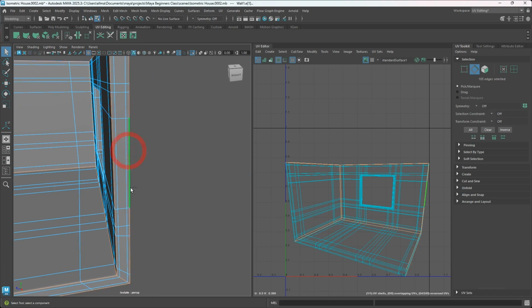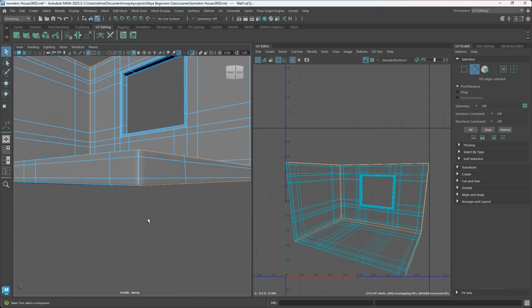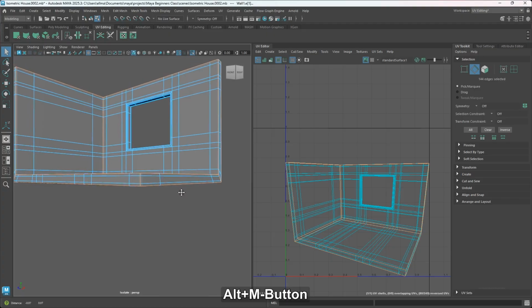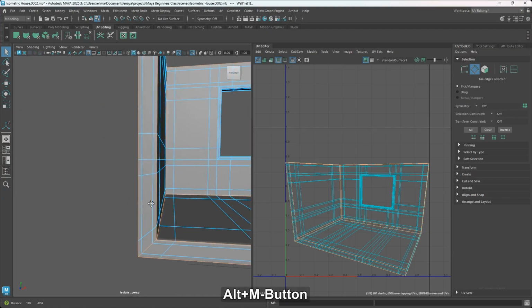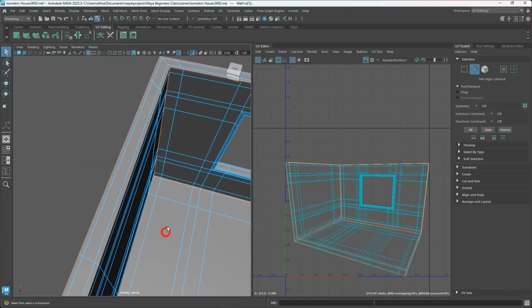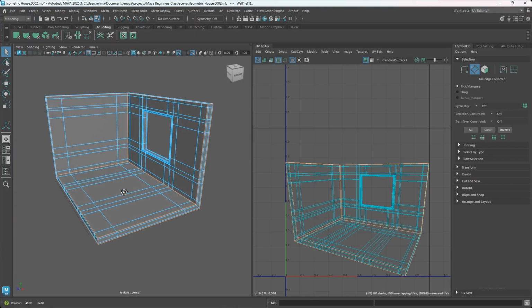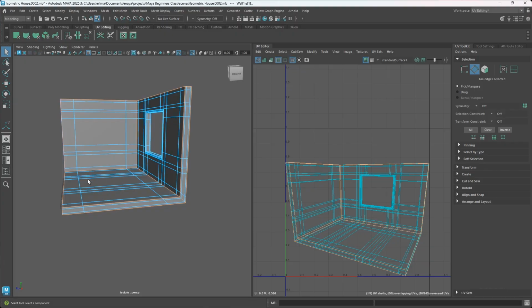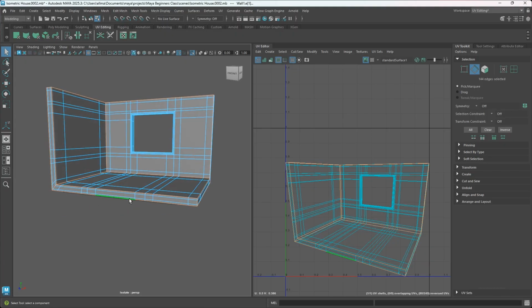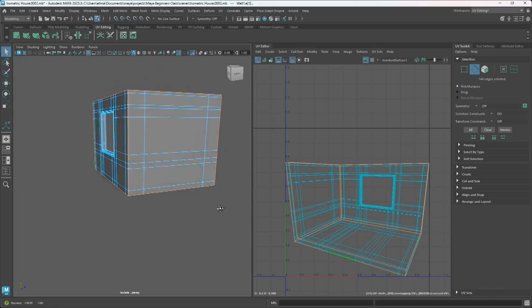Just double click this, double click, and double click. All right, I have every loop selected. This is selected, here is selected, this is selected. Once you have all this selected, you can go around once more to verify you have everything selected.